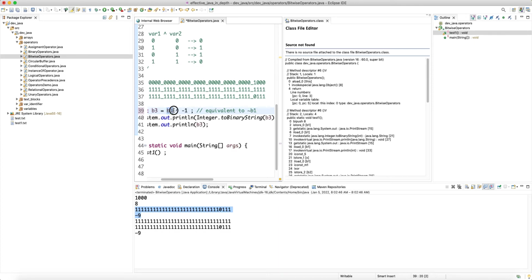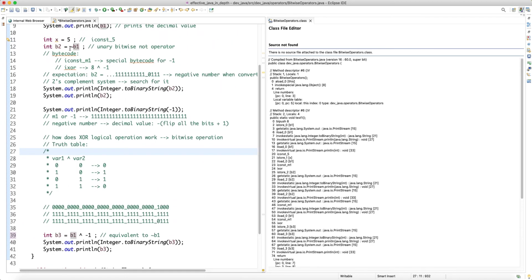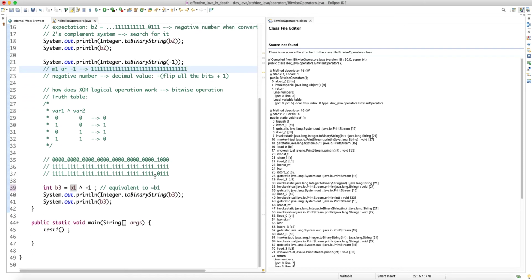So you either get your number and XOR it manually with -1, or when you go to do the not in the bytecode, we actually just XOR it with -1, because CPUs have an intrinsic operation or an assembly code just for doing the XOR, and then they just XOR it with all the bits 1, and then it essentially flips all the bits, right?